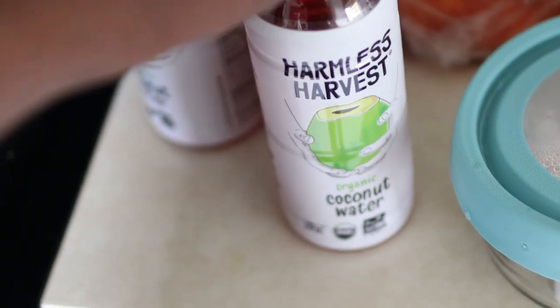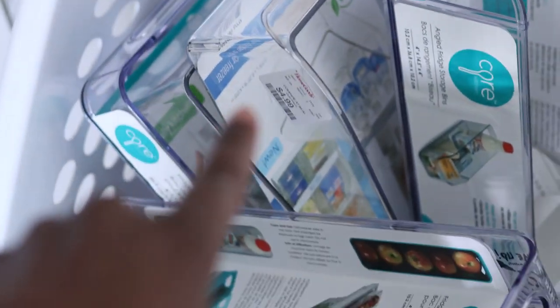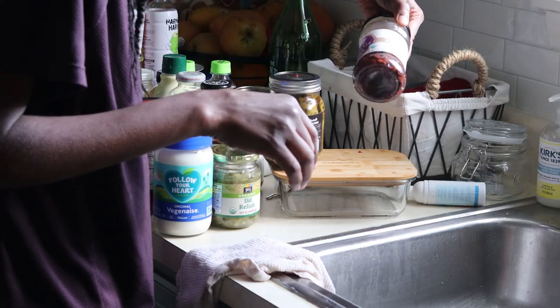We have a lot of these. My youngest loves coconut water so we have those for him, and every Friday we celebrate the end of the week with Martinelli's so we got a fresh batch for this Friday. These are all opened so I'm just going to pour those out and recycle the bottles. I got rid of what I know we won't use and fruits that were just way past their due date in the fridge.